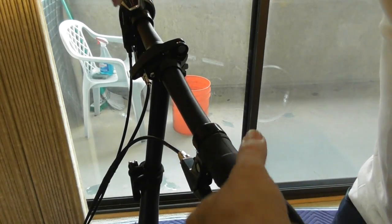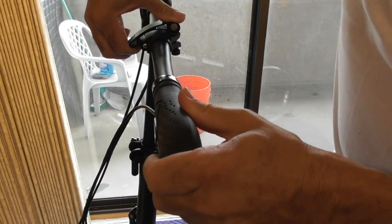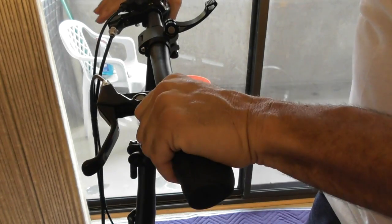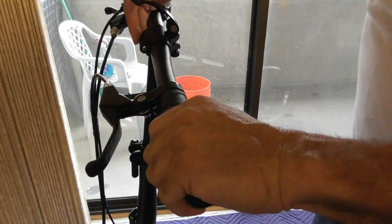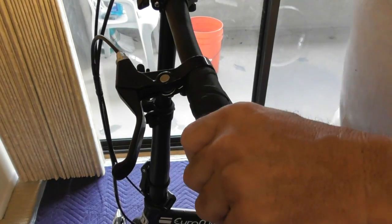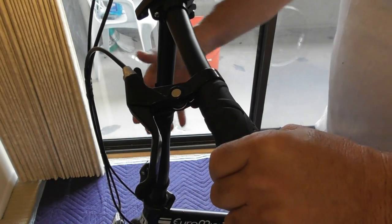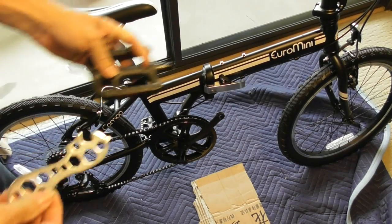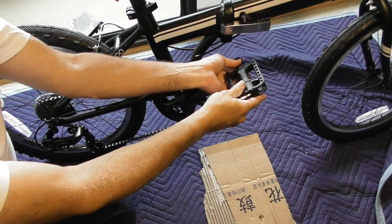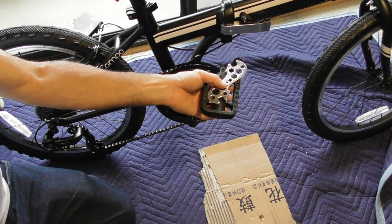The next two steps are for riding comfort. From the package position, the handlebars are facing downward. Take this lever, raise it up, turn the handlebars so that the brakes are in a comfortable position, then take that lever and lock it back down. There is also a lever on the right side — lift it up to adjust the post height as you like, then press it back downward. The final step is attaching the right pedal with the wrench they give you: turn it in with your fingers and then tighten it with the wrench. This is now assembled.